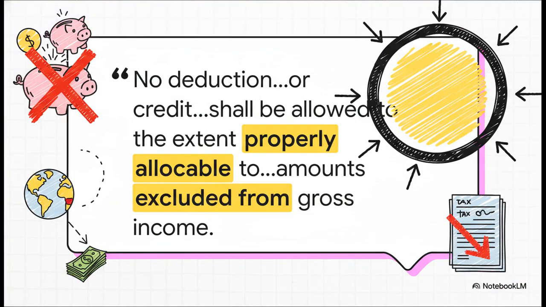The statutory text of Internal Revenue Code Section 911(d)(6) pretty much spells it out. It says, no deduction or exclusion or credit shall be allowed to the extent such credit is properly allocable to or chargeable against amounts excluded. What does that mean in plain English? It means if a tax credit is tied to income that you've already excluded, you can't claim that credit. The law is unambiguous, no double benefits.